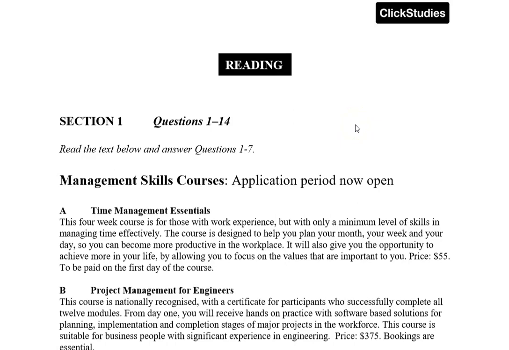It's time now to look at a general IELTS reading test and look at the structure and have a quick look at the different question types that we can see on this test. Before, we said that there were 11 different question types that can be used. It doesn't mean that all question types are used. In this particular example, we have 5 different question types which are going to be seen on this IELTS test.